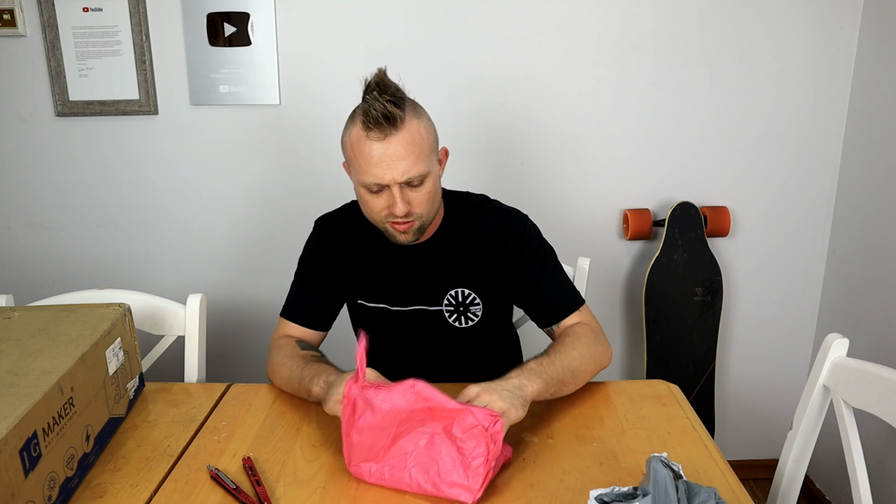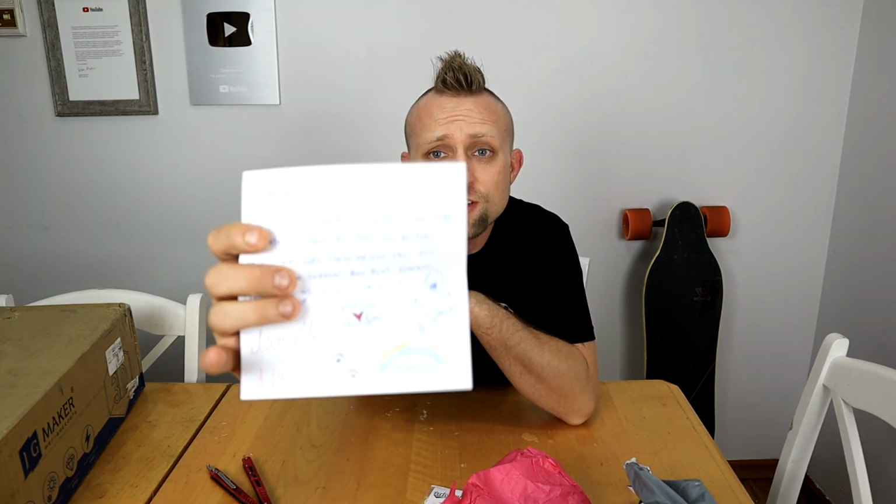Usually there's a letter in here, so before I get too much into this, I'd like to read the letter. Okay, so I got a quick glimpse of it, but I didn't really see too much. There's something stuck in there. But first things first, you always get these awesome handwritten letters from ZipLine Strings. So just a nice touch and, you know, very, very awesome. It says, "Hey, Broseph, hope you had a great summer. We sure appreciated you and all that you do for YoYo. We hope these strings will last you through the season, but don't hesitate contacting us if you ever need anything."